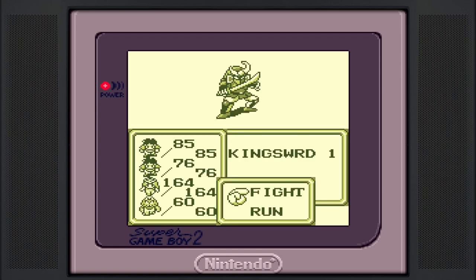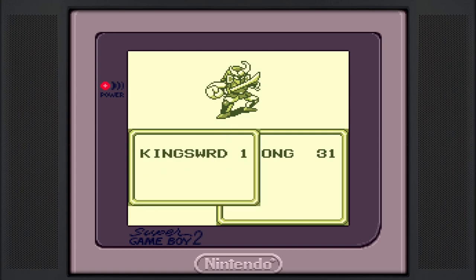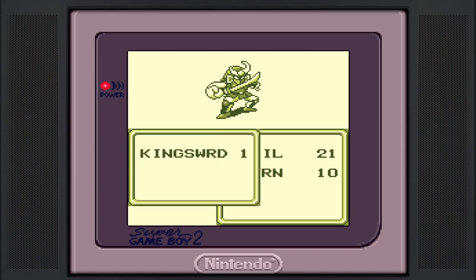So unfortunately, we're noticing a pattern here is that the bosses have different names and different stats, but they look exactly the same as normal enemies, which is a little disappointing. Hope they change that later on. So we're gonna go that, fire, and maybe we'll try horn?